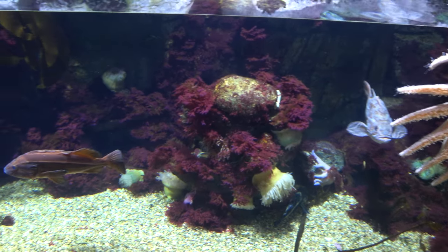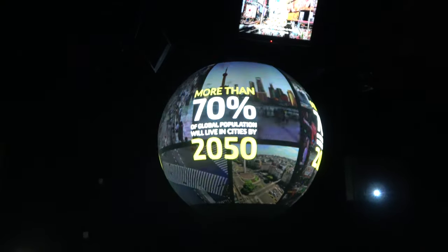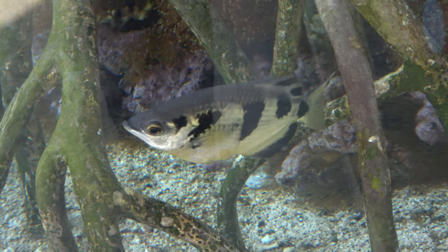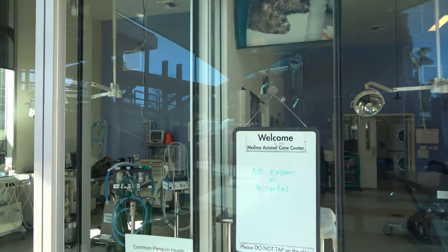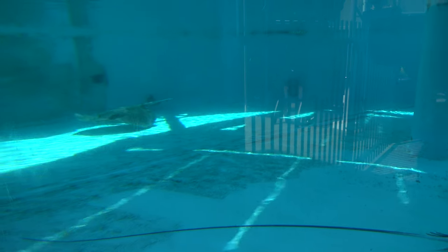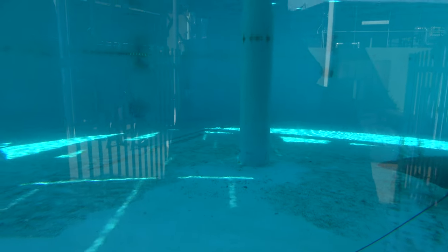The snack bar in the lobby has an enclosure for fish of the northern Pacific. There's an interesting 360-degree show in the lobby about the largest migration of humans, a moon jelly touch tank, and an enclosure for archer fish — really unique because they can spit water out of their mouths. They also have an animal care center where you can watch procedures through windows. New animals are placed in a holding system to make sure they're healthy and parasite-free before being introduced to the rest of the aquarium.